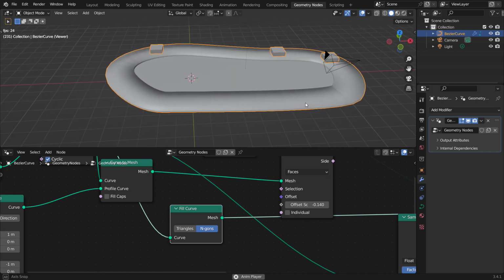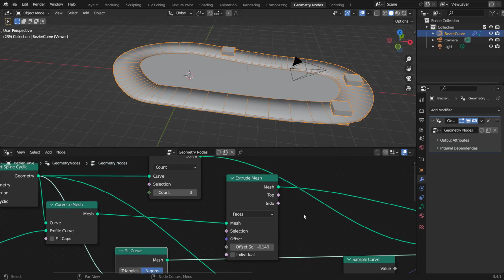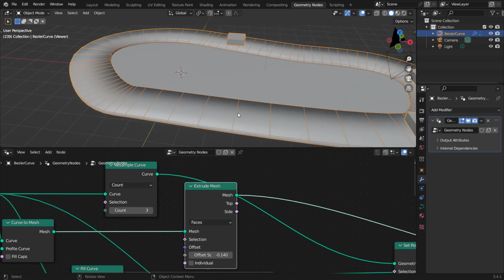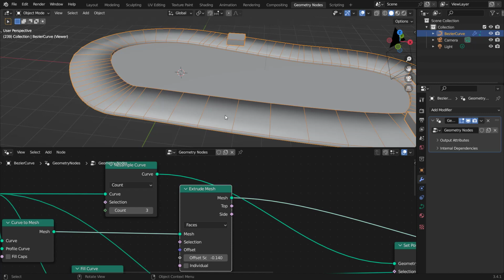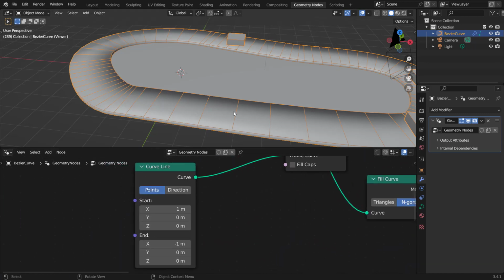All right, we are almost done. I'm going to pause this, and in the drop down here, I'm going to turn on wireframe geometry so that I can see the wireframe. And now what we're going to want to do is 2 things. We're going to create the geometry where we could add the material for the lines on the middle and the outskirts, and also for us to be able to put the barriers around there. So to do that, what I'm going to do is I first want the line in the middle right here. So I'm going to go ahead and in the curve line, I'm going to make the middle part or the whole road very small.